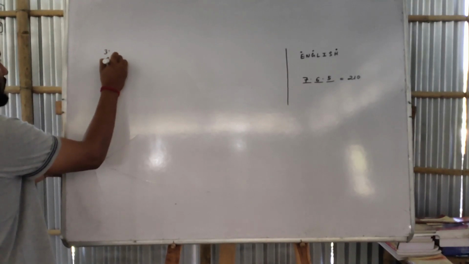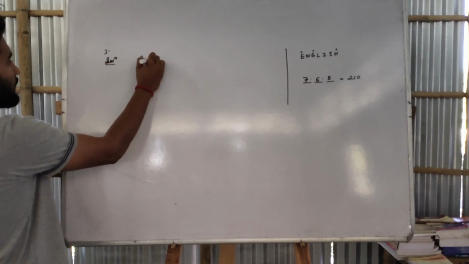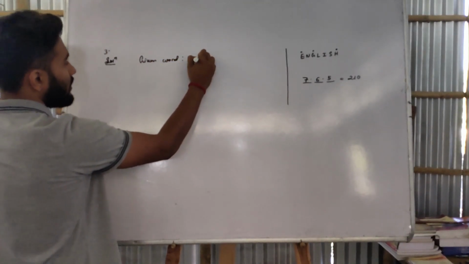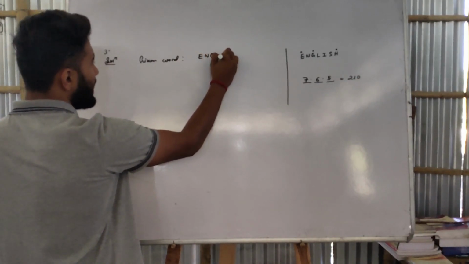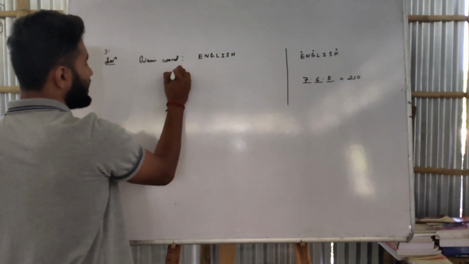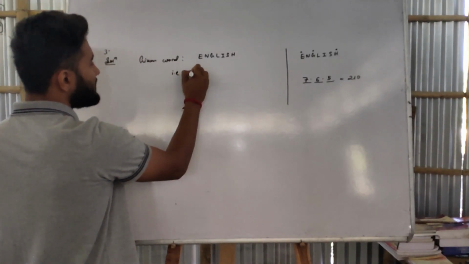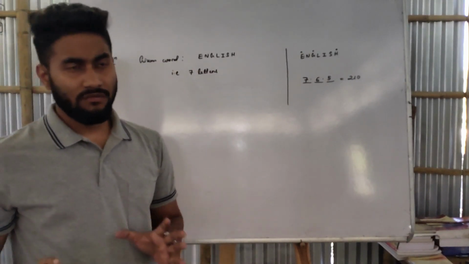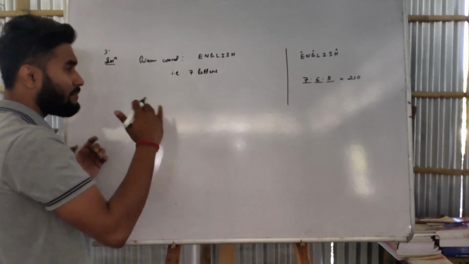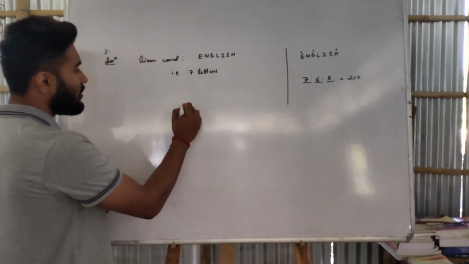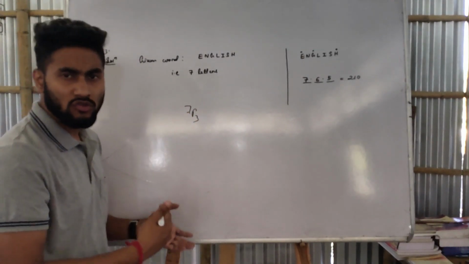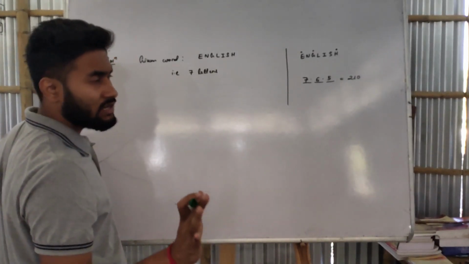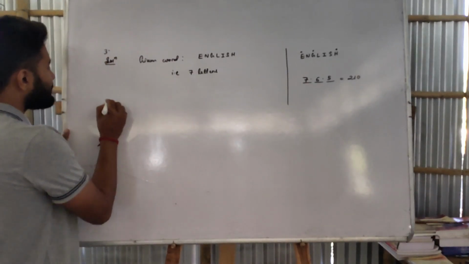Question number 3. At first I will write the given word, that is ENGLISH. How many letters? 7. You can write that it is 7 letters or 7 alphabets. Done. We will use the fundamental principle of counting. By using permutation your answer will be simple, 7P3. If you want, you can do permutation, no problem. But in this exercise, I will go for only and only the fundamental principle of counting.